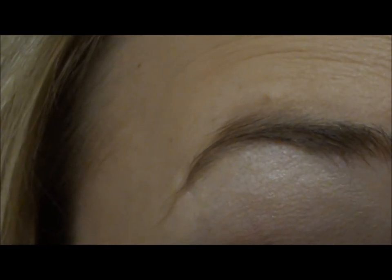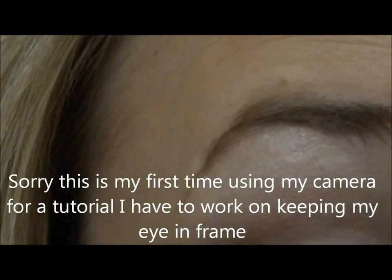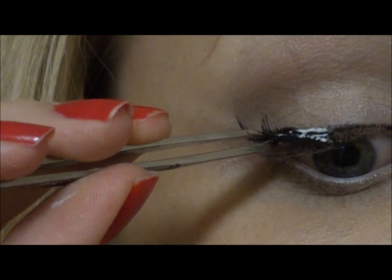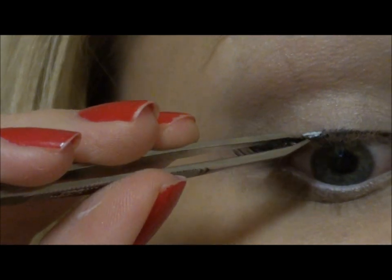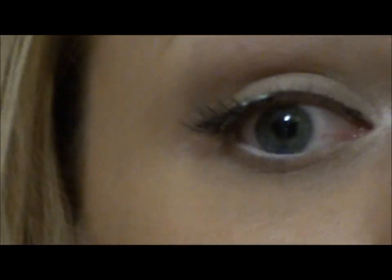I'm just going to put it in the corner, close to the lash line. Then use my tweezers to kind of put it where I want it to be. I like to push up a little bit.